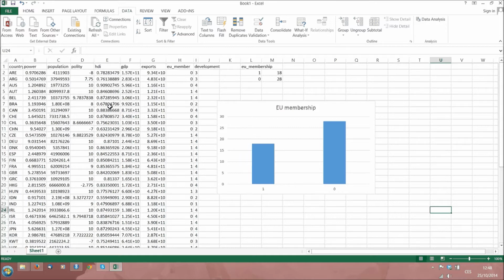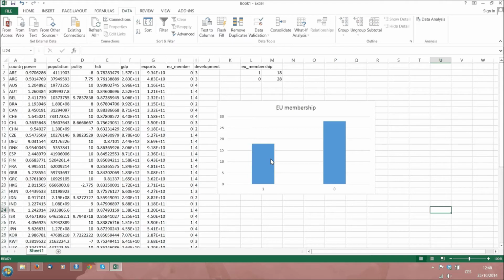You may remember that a histogram is a graph that looks like a bar chart, but that has many categories. And these categories are in fact partitions of some continuous dimension into separate discrete sections. For example, we may divide our continuum of Human Development Index that runs from 0 to 1 into 20 distinct categories with the width of 0.05. So the first category will range from 0 to 0.05, the second from 0.05 to 0.1, the third from 0.1 to 0.15, and so on and so forth.